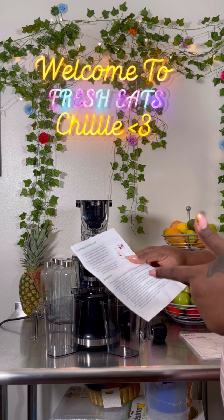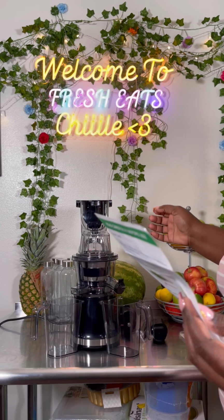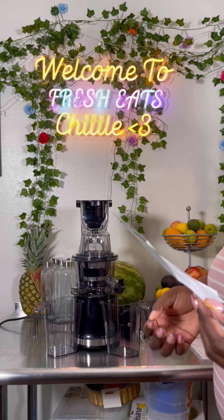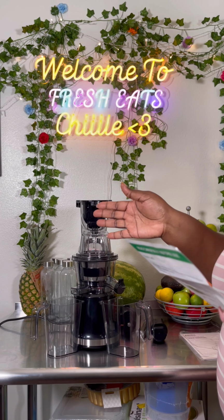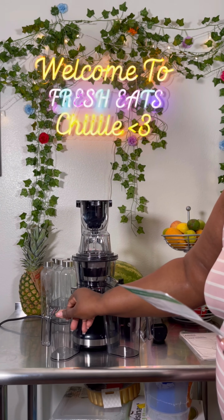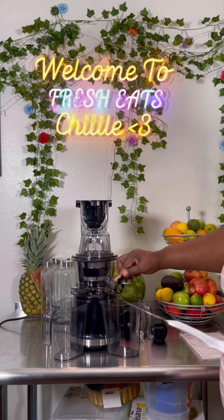Also on the back, it talks about the compression silicone, which is this red silicone piece on the inside. It says under the container, there's a red silicone piece, which is used to offer a slot to make sure the pulp goes out easily. Kind of like it gives a segue for the pulp to go where the pulp goes, which is over here, and the juice comes out right here, which I like this spout action.